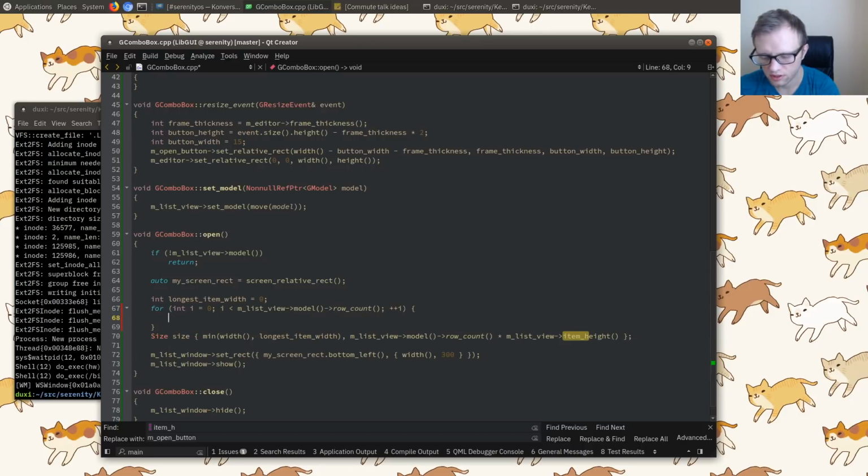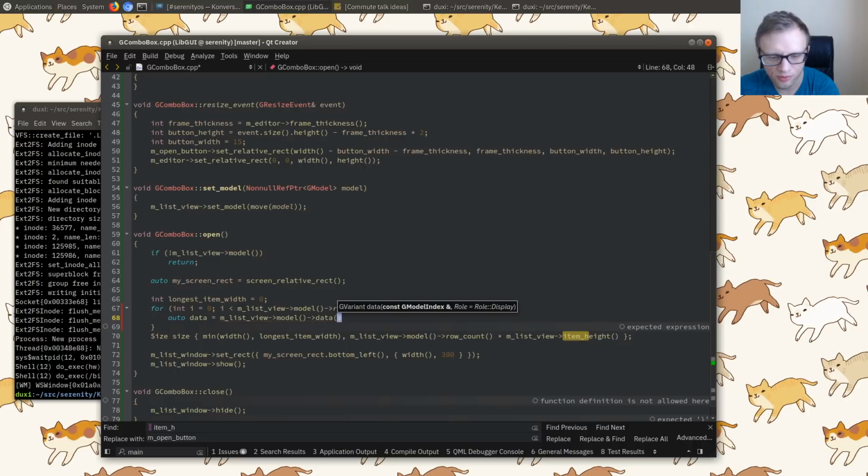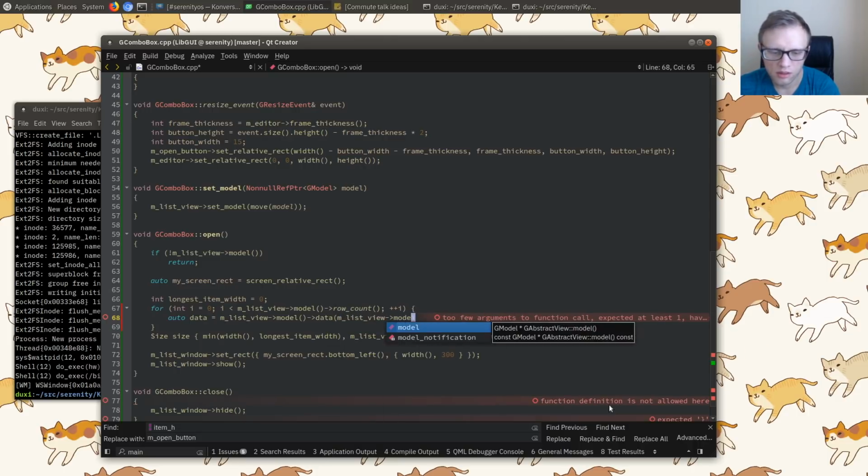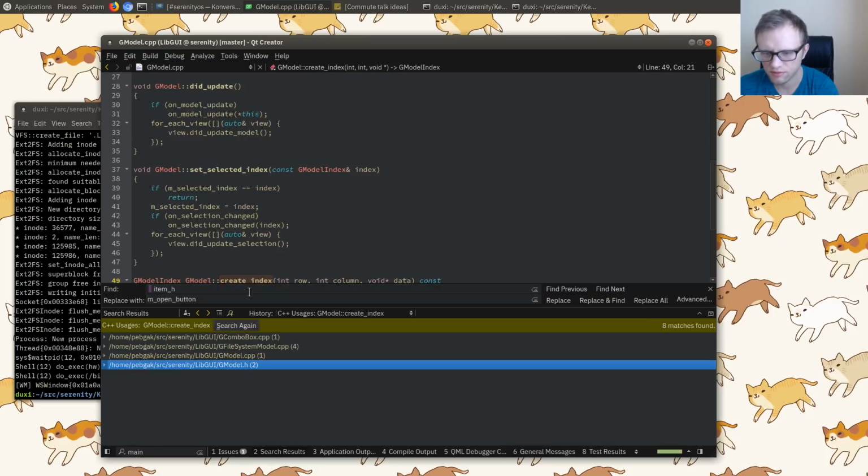And then we'll say data is... data was fine. M list view model data, model create index. No, that's not how you do that. Wait, why can't I?